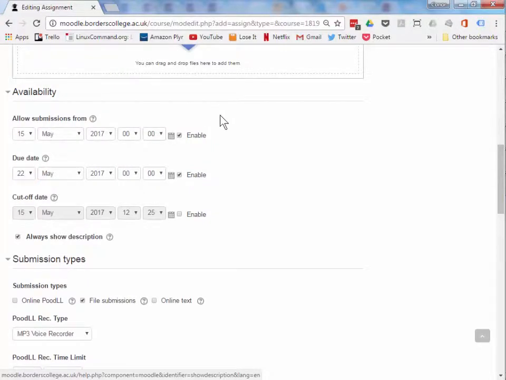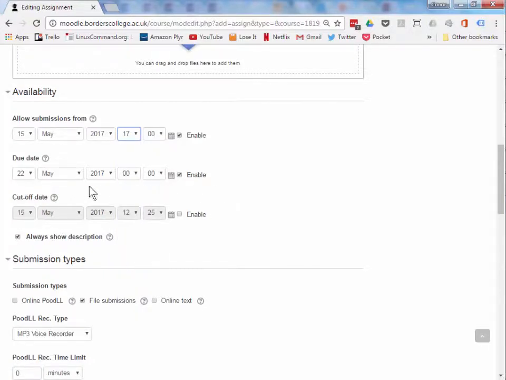This is probably the most important. It trips the most people up. First thing you have to have is a date where you allow submissions from. Usually people want that immediately, so what we'll see is that I've actually got today's date in there, and it's saying that it's going to allow submissions from today. I've got my date, my year, and I can set a time. So maybe I say that I want to allow submissions from 5 o'clock today.